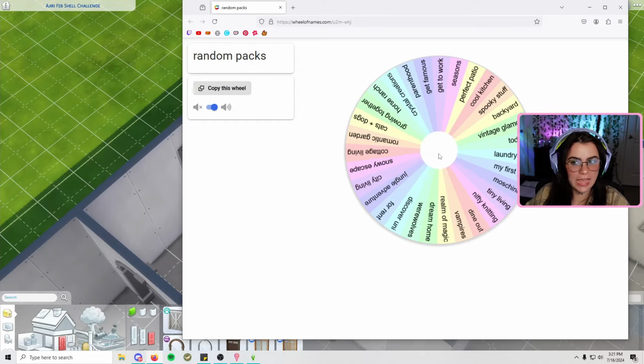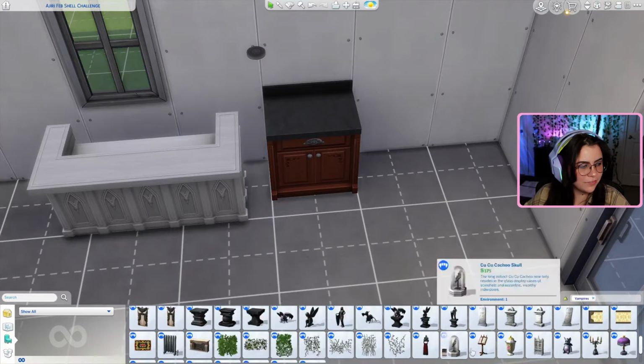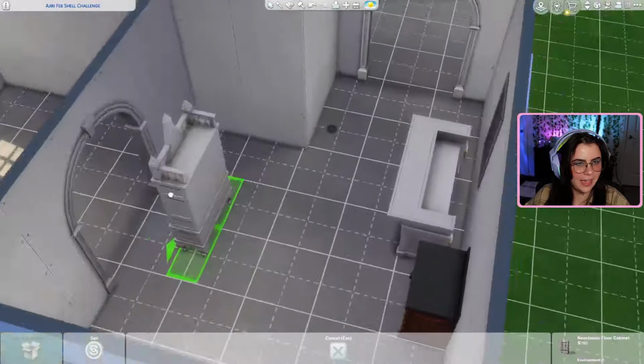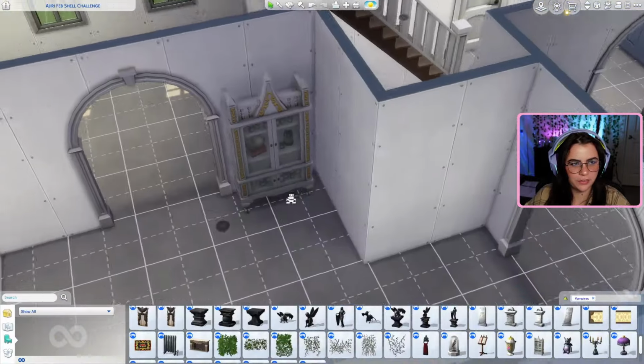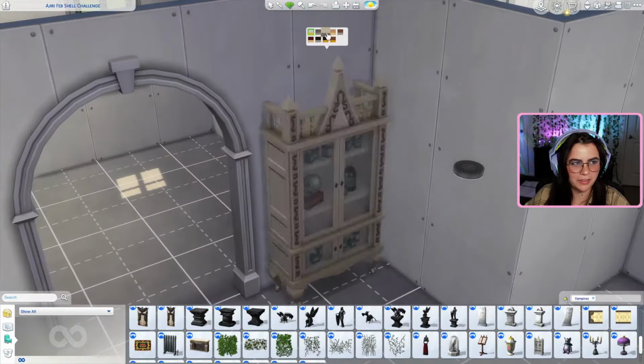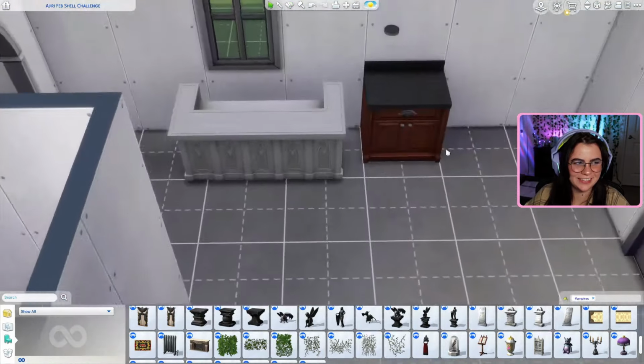Vampires is our pack for the kitchen, and I'm going to remove that from the wheel. This is our counters that we have in the Vampires pack. We also have a bar in Vampires, so that's kind of convenient as well. This is like a really fancy cabinet. Maybe we can use it. I'm just gonna throw it in the corner for now. This house is a little bit like Greek looking. I'm kind of not thinking this is exactly what we would be using in this style of build.